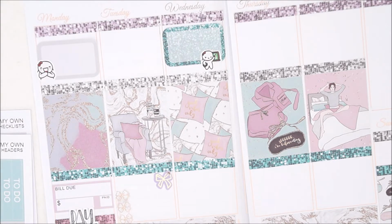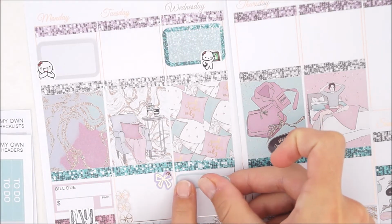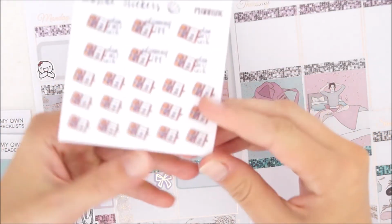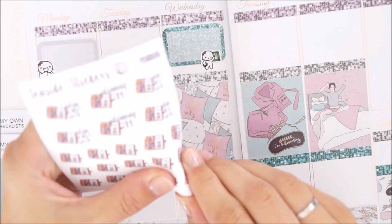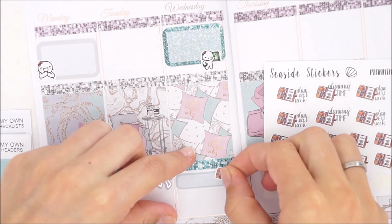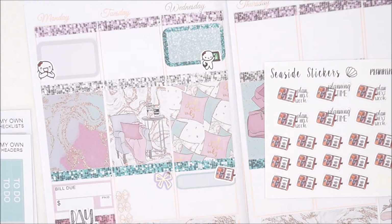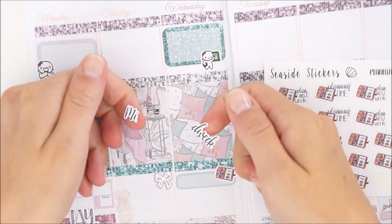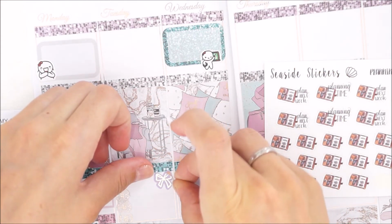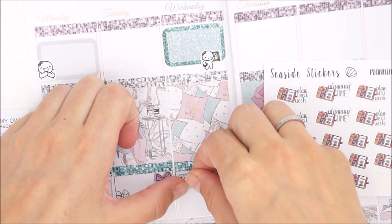I want to make sure to post my midweek spread, because I know that I don't have a whole lot of plans for this week, so at least now. So I want to make sure that I post my midweek once I'm done, or once I have more plans. Oh no, I ripped the sticker. I hate when that happens, but I really like the sticker. It's part of the kit, so let's save it.